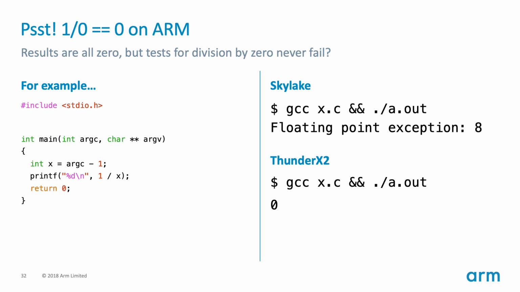And also, when you're debugging a code, don't try to trigger division by zero as a way to stop the code or to use this to raise a signal. Division by zero is zero on ARM. There are ways to catch this in software, and we can talk about that in Q&A if you're interested. But typically, it's best to avoid dividing by zero, at least I find.